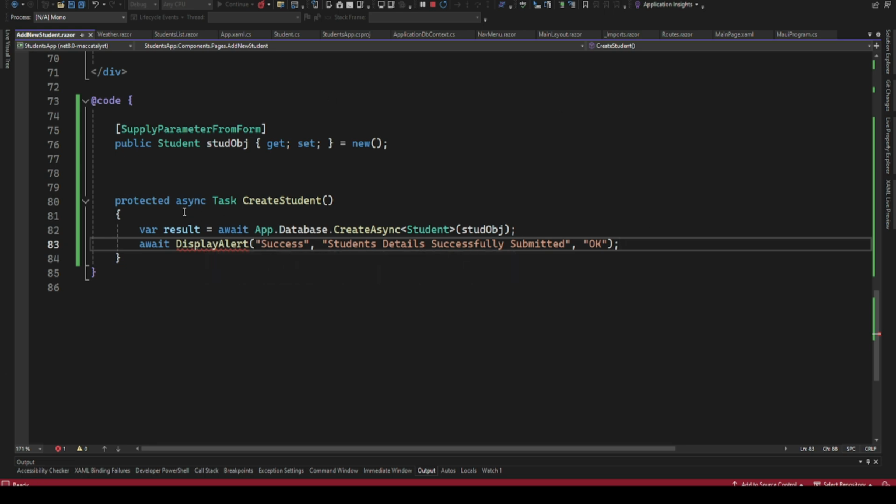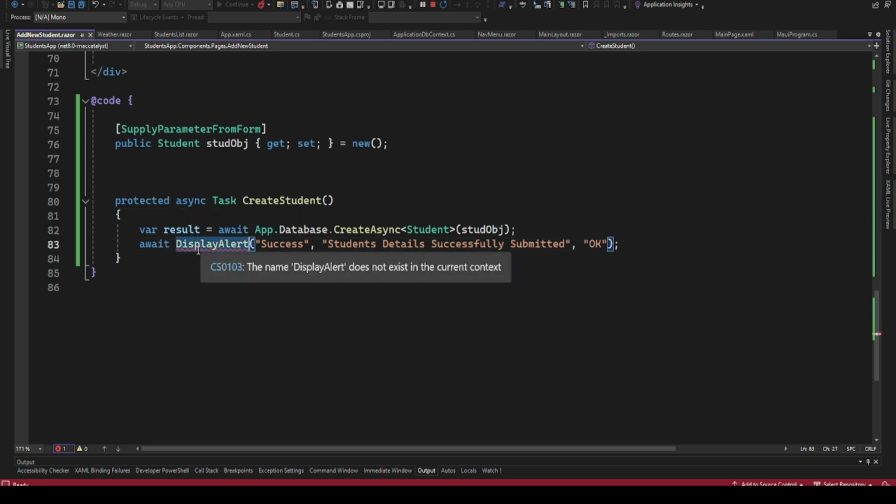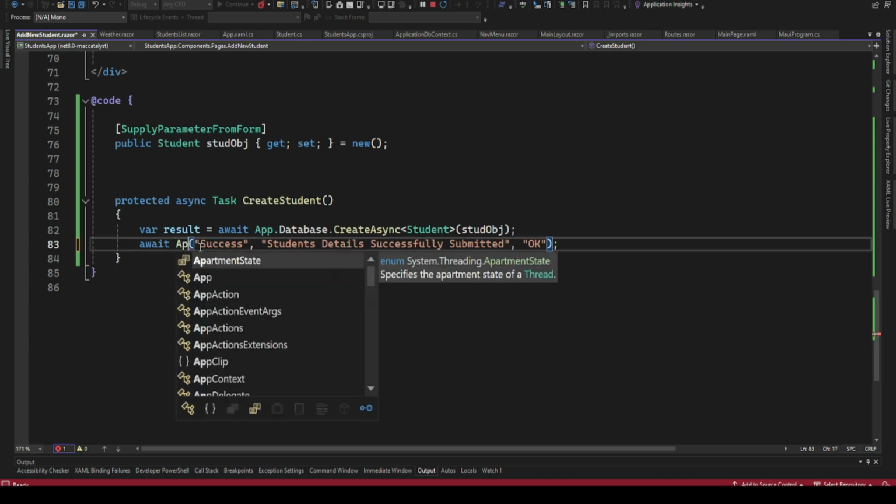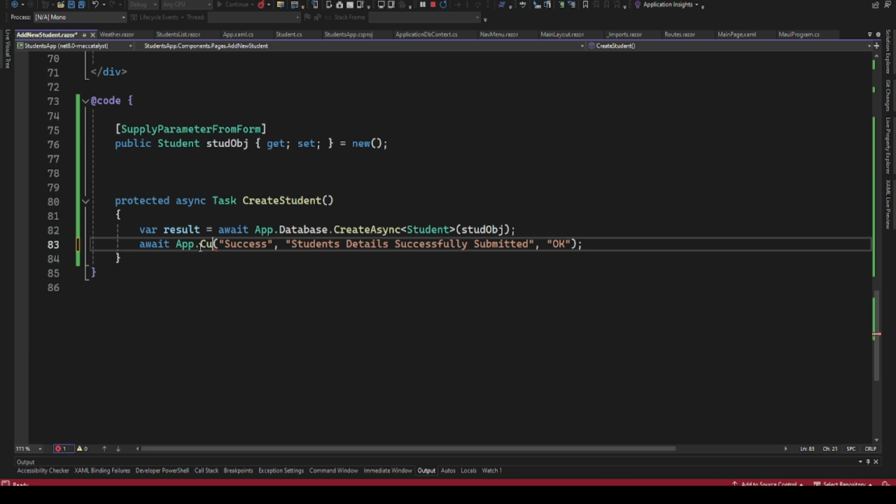So here, I want us to change this display alert. We need to do here, we can say app.current. So this should be current dot main page.